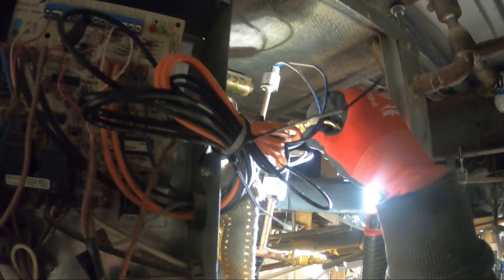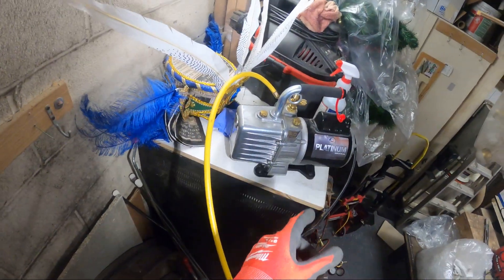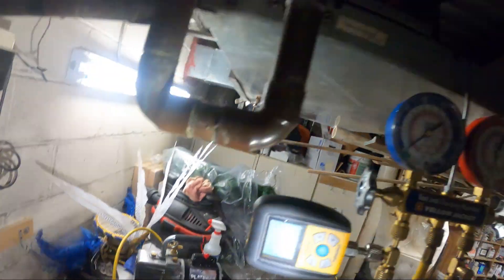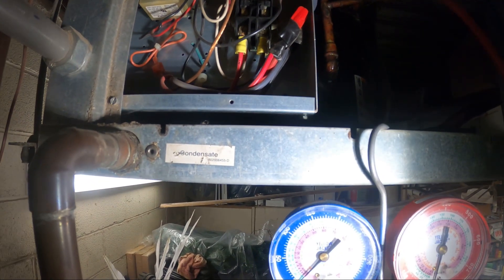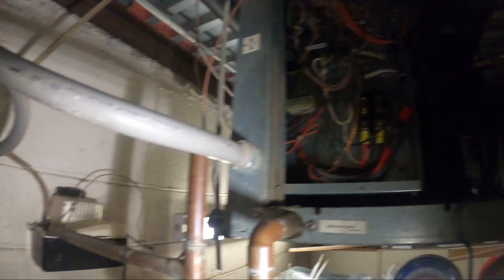I'm putting my gauges back on. We're going to dump the nitrogen and we're going to start a vacuum. We've got our gauges hooked up to the system. I did mount a vacuum gauge onto my manifold. Here's my vacuum pump — let's start this up. We're going to get to 29.92 inches of mercury vacuum. We never really reach a full 30 but you will see it at the 30. We're going to turn on our vacuum gauge and see what kind of microns we read and see if there's any other leaks in here.